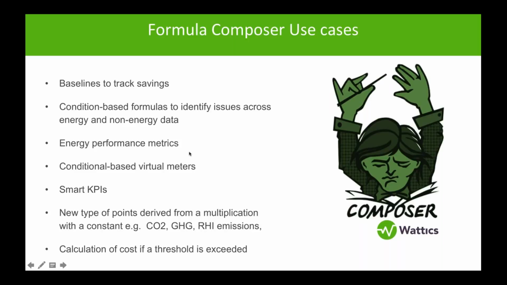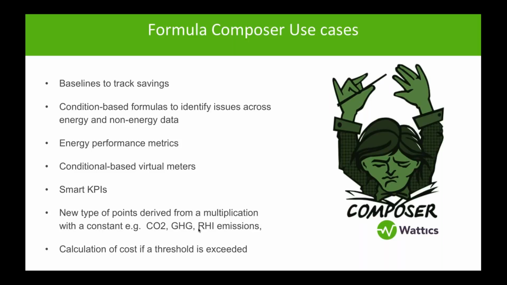Then energy performance metrics, of course, you multiply by a constant, you divide by the square meters of your building, you can sum multiple buildings, and so on, to create all the benchmarking that you want. Smart KPI, conditional-based virtual meter, I've discussed smart KPIs. This I leave to your interpretation.